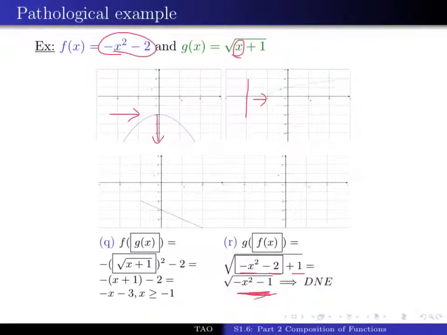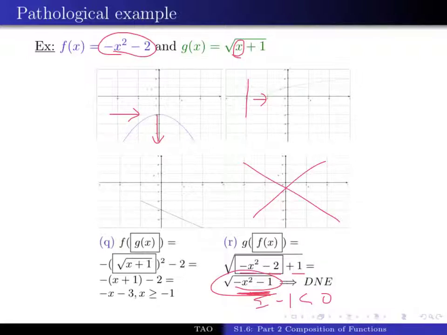This thing is going to be less than or equal to -1, which is less than 0, which means the square root of this thing is not going to exist. We don't have any outputs of this function at all. We're trying to input things that break our other function. So we have to be aware of that. If we allow for complex numbers, well, that's a different story, but we haven't talked about them, and we won't yet.